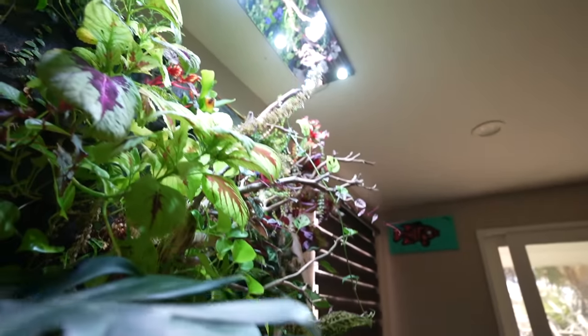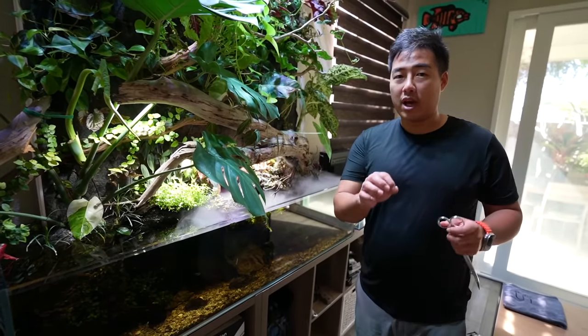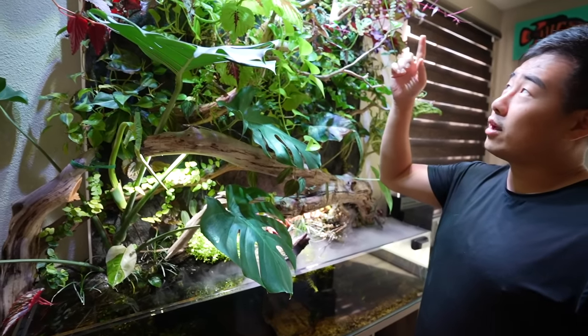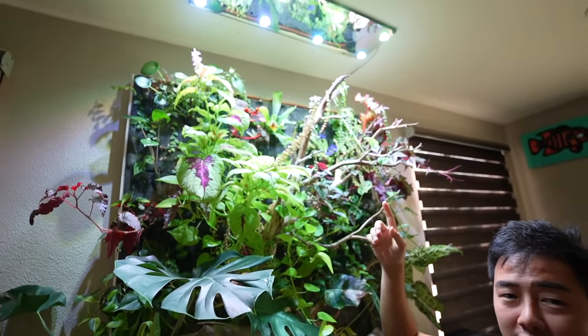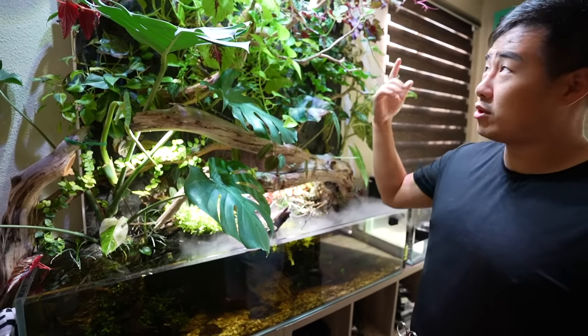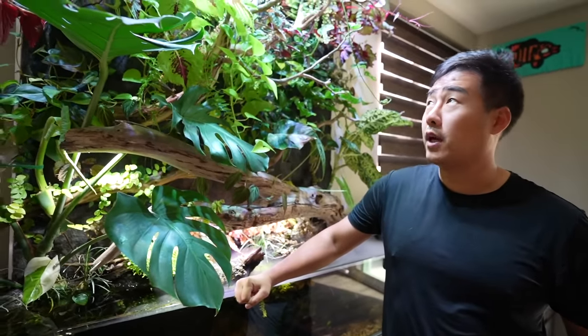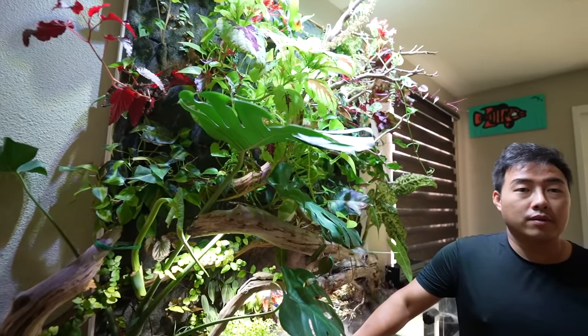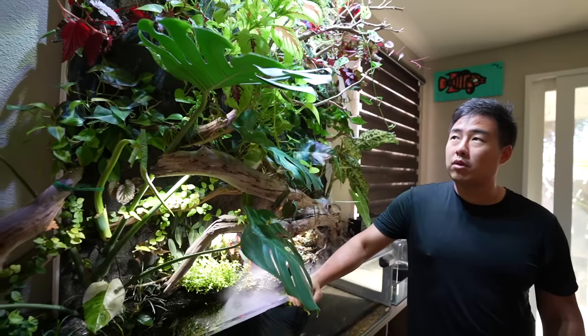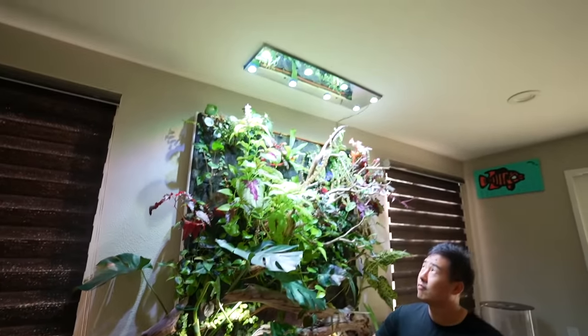The color spectrum produces incredible reds and blues. The optics create shimmer in the water versus the flat look of some other LED lights on the market, and it penetrates really deep into the water. Where can we get one? Through Nature Design Studio — Mark is the North American distributor. It works great on planted tanks and even monster fish tanks.